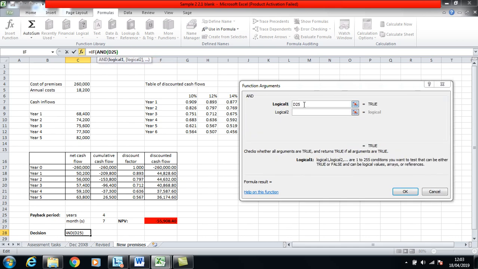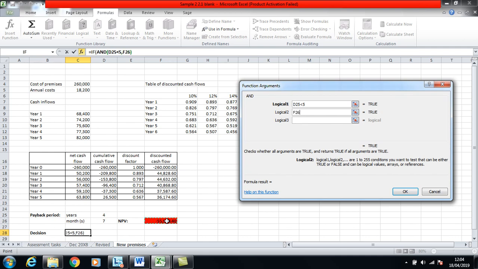So if D25, you'll see you've got the logical function on here. So if D25 is less than 5 years, so less than 5, which is true in this case.